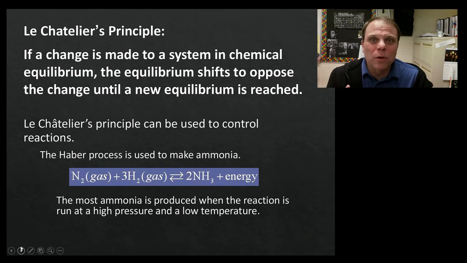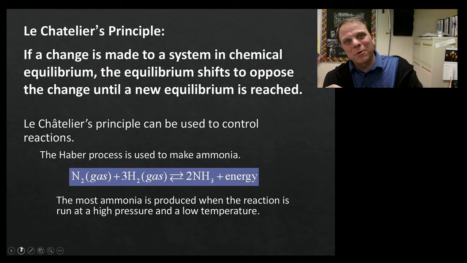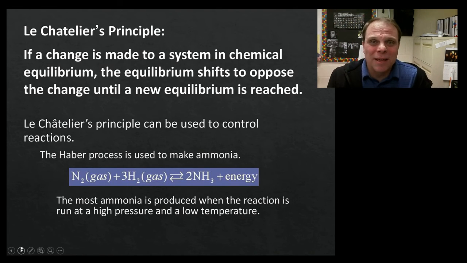However, a third of the world's population actually is able to survive today because of this process, because it makes ammonia, which we use for fertilizer. He actually got the Nobel Prize for discovering this process the same year that he was coming up with weapons that were killing thousands of people. Really controversial. And he loved his home country. He was a German, and he was just trying to help his country win the war. And he just justified doing a lot of really horrible atrocities for that.